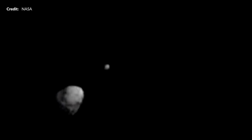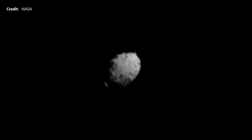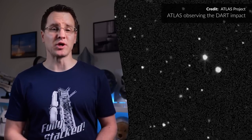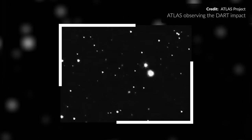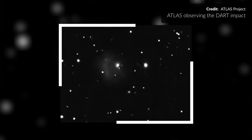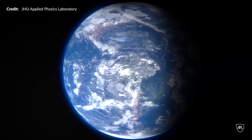During its 10-month flight, DRACO was tested by instead targeting Jupiter and its moon Europa as it emerged from behind the planet — a great way to fine tune systems before the big day. As we've seen, these are the final moments captured by DART's camera. From another point of view, one of the Atlas telescopes was in a prime spot to watch this from Earth's surface — this set of frames is a time lapse of about 2 hours. The data sent from this and next missions to follow will hopefully form the beginning of a defense plan for the protection of all life on Earth.